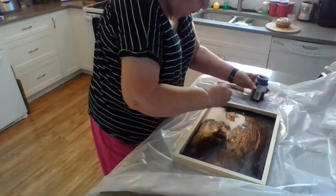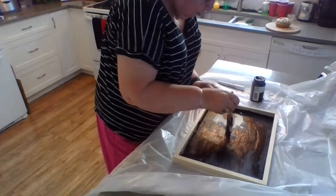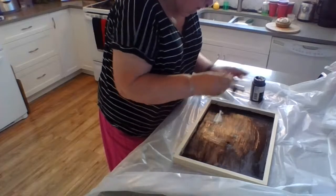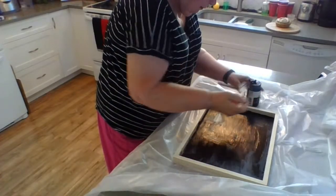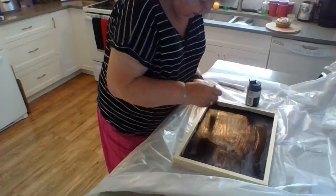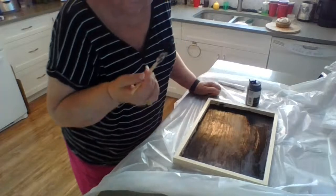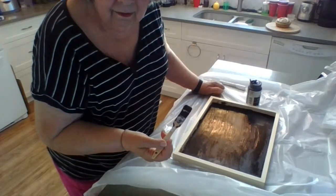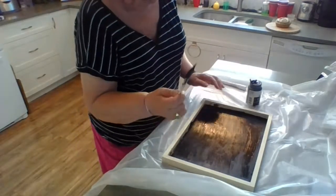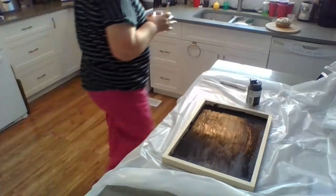And then a bit more here. I've had this paint, as you can probably see, for some time. So it lasts, you don't need very much. Just every now and then I bring it out and make something with it. Okay, so again, not a perfect job here, but can you see I made an instant blackboard. Now, how would I personalize it? I just need to put this away before I get it over my clothes or something.